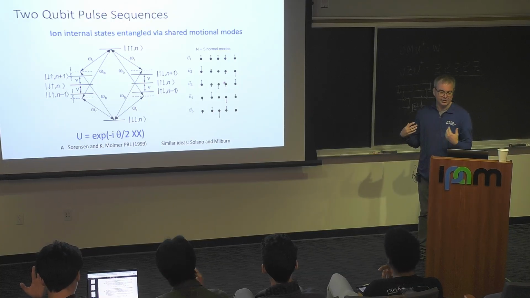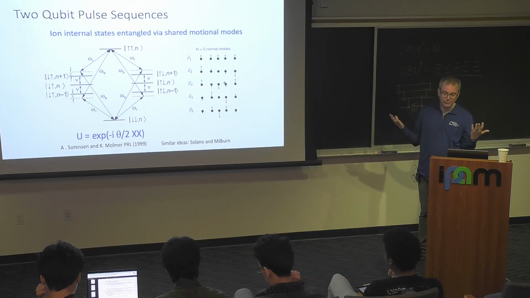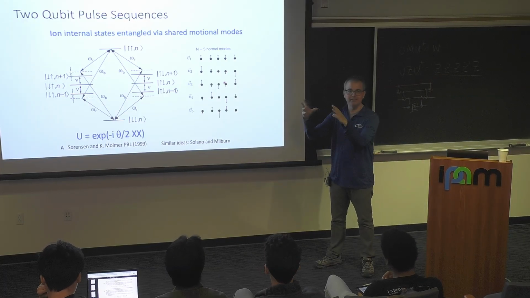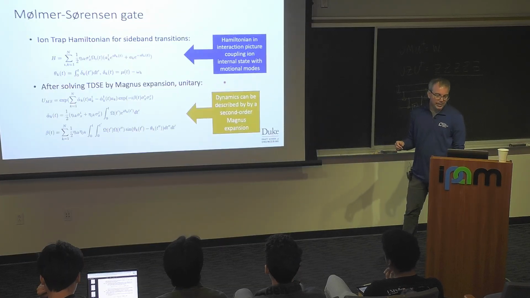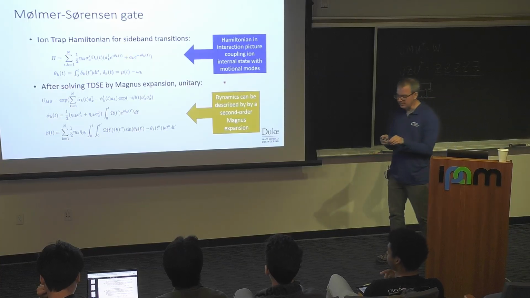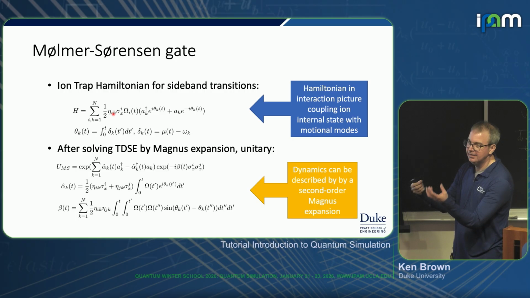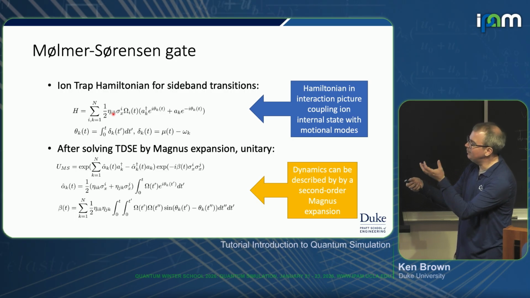Next slide, I'm going to talk about what I'd call the modern way to think about the Mølmer-Sørensen gate. The left side is nice, pictorial, very atomic physics, with virtual modes, interference, this kind of thing. But in the modern way, you just write down this Hamiltonian. There's a spin-dependent term, x on ion i. It has a coefficient, eta ik, which captures how much that ion participates in mode k. It has the mode k, which will have different frequencies.